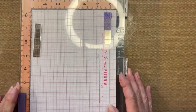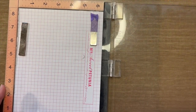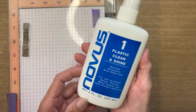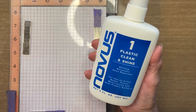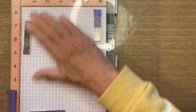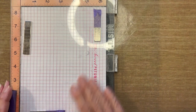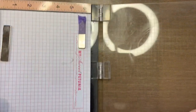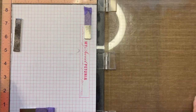Another product you may be interested in: as you use your Misti, naturally you'll get ink in places you don't want it, sometimes on the door. The recommended product is Novus Plastic Clean and Shine — it's a spray. Give it a shake, spray it on the plastic surface, use a microfiber cloth, wash it off, and buff with the dry area of the cloth. It really does remove all that ink and mess from your Misti.